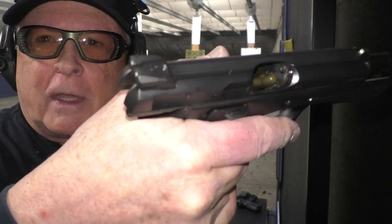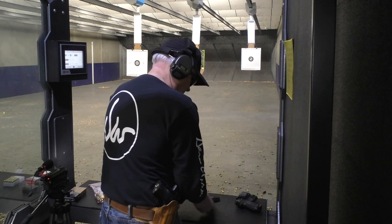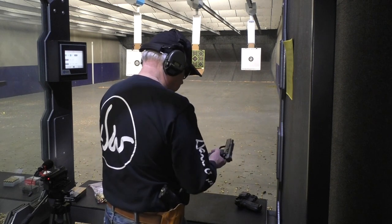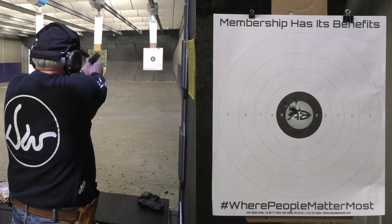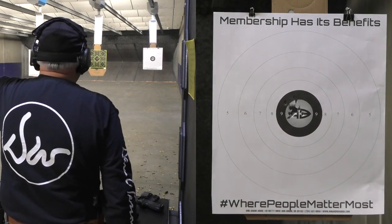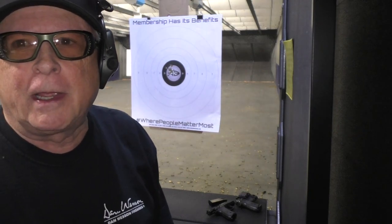Shots, and we've got a fail to feed with Sellier & Bellot ammunition, 115 grain. We'll clear it and keep on going. So far, 10 yards. We're going to put it down to 4 and run a whole lot more ammunition.